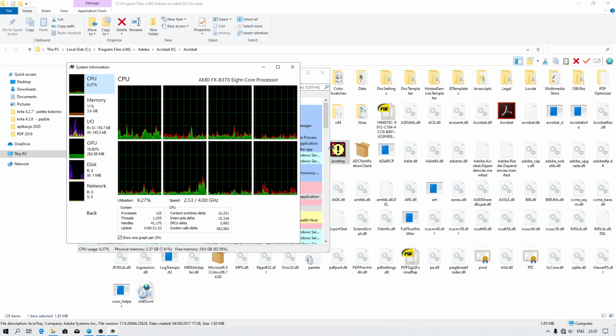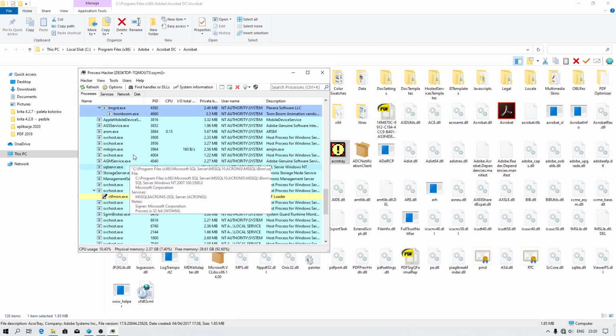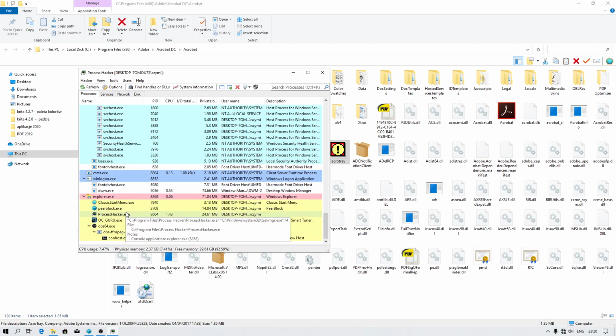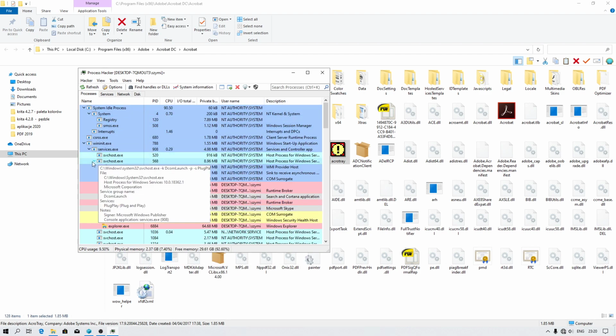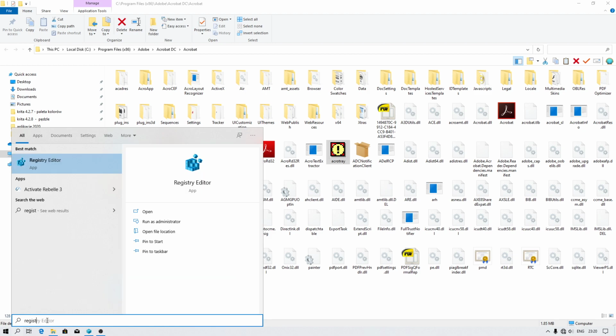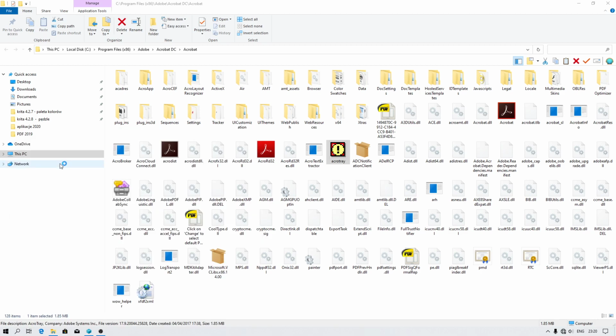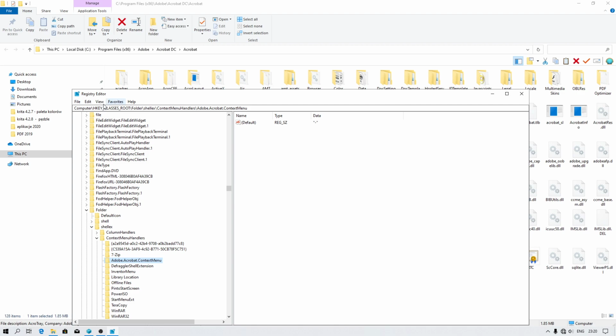It's no longer running in the background. It doesn't come up. It doesn't help you when you turn this process off. The only way you can disable it from startup, from turning on again, is registry modification. That's the only thing which was working for me, and I will navigate to that file to help you.